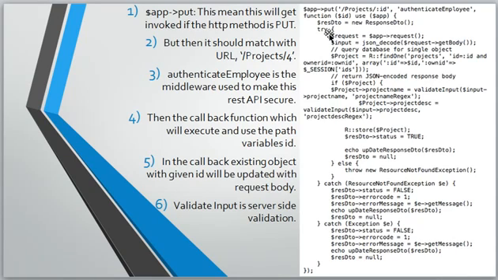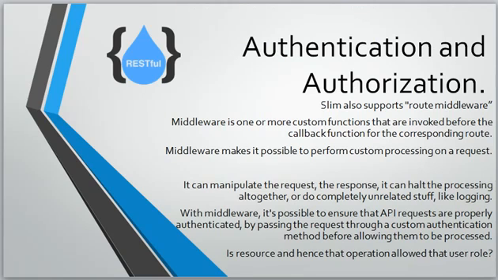7. Using the path variable the project is searched in the database. 8. If the item exists, then it is retrieved from the database and the parameters that are supposed to be updated are changed. 9. Then the project object is stored back to the database. 10. If the project does not exist, throw resource not found exception. 11. Here we can return custom JSON response or 204 HTTP status code. 12. Or the updated project object in JSON format. 13. If something goes wrong while storing, the exception is thrown, which will be handled by the catch clause and return success as false. This is how the CRUD operations are handled in the different callbacks.